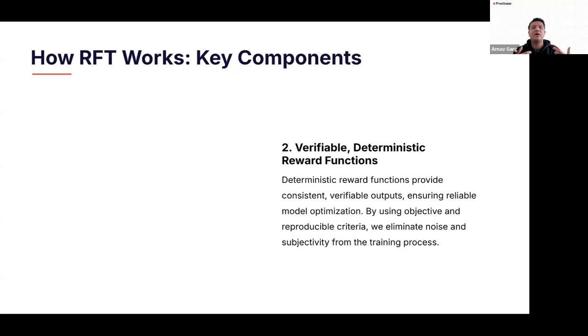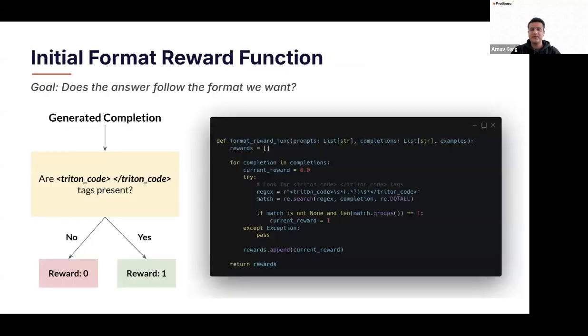But if you tell it, hey, put your answer between answer tags or put your answer between code tags, then you can look for that in the output, extract it out, and then verify correctness. So the first is the format reward function, and the second thing you want is a correctness reward function, which is actually telling it, hey, was this answer correct? Yes or no. So in our case, when we first took a stab at this problem, we decided to go with 3 reward functions, 2 for formatting and 1 for correctness.